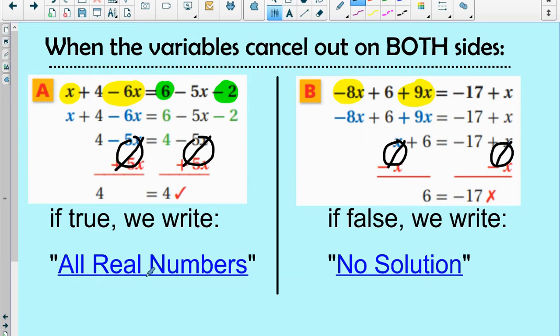Any real number. So that means any natural number, any whole number, any integer, any rational number, even any irrational number, like the square root of 2 or pi. So any number that you plugged in for x on the left-hand side of this equation, and also for x on the right-hand side, the left-hand side's value would be the exact same as the right-hand side's value. That's what makes the equation true. So basically, any number that you plug in and check will give you a true statement.